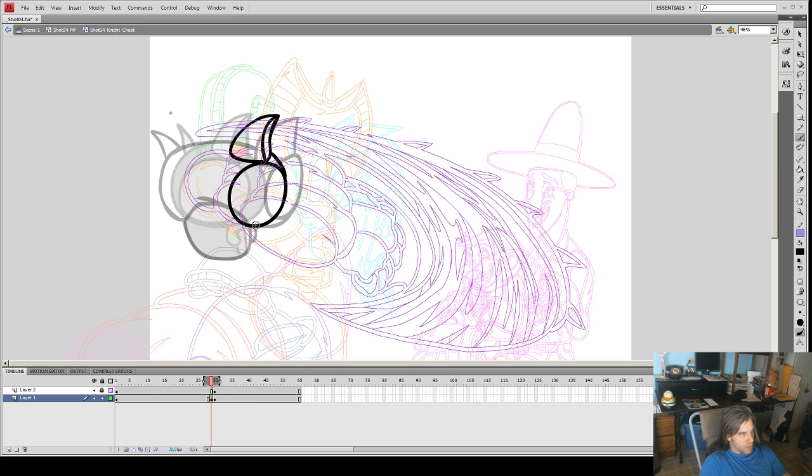That in there. That seems about right. It's actually one of my favorite shapes, by the way. This one.